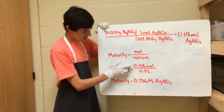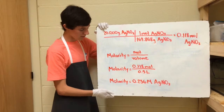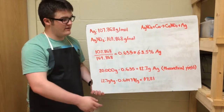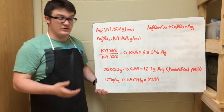And we used the moles that we just found, 0.118 moles, divided by the volume, which was 0.5 liters or 500 milliliters, and we found that the molarity was 0.236. So when you start observing the reaction, we have the reaction taking place between silver nitrate and solid copper to form copper nitrate and solid silver in the end, which will precipitate.